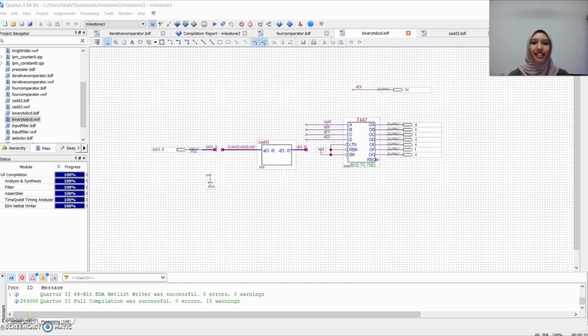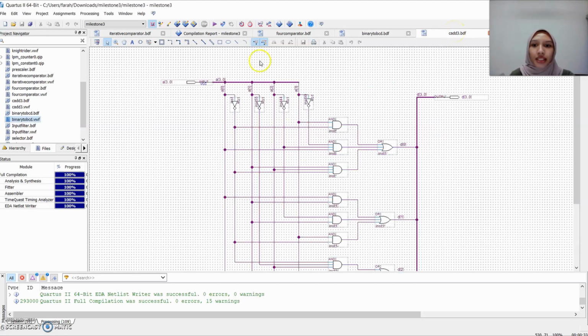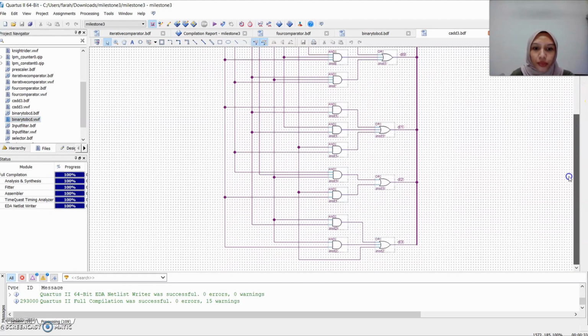Okay, next is the binary to BCD converter. For this converter, first we need to create the CADD3 module, which is the conditional add by 3 module. This is the schematic diagram for the CADD3 module.